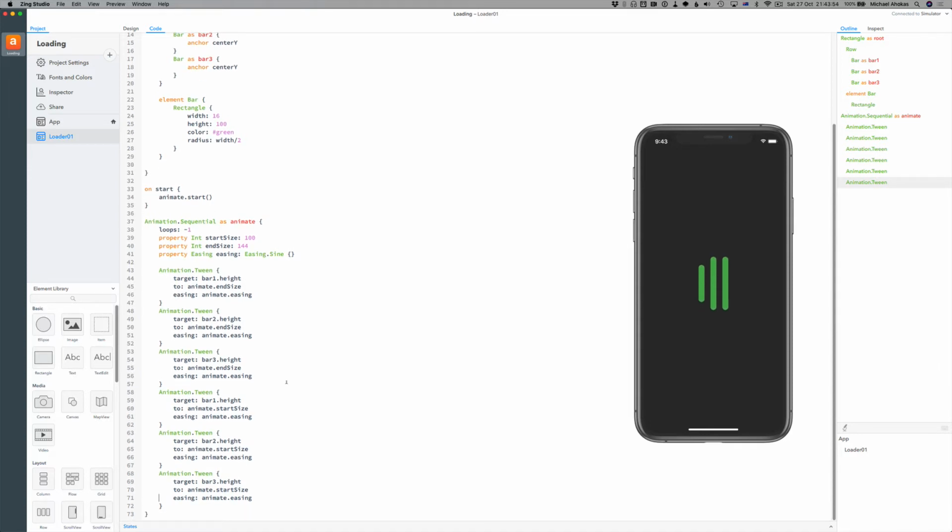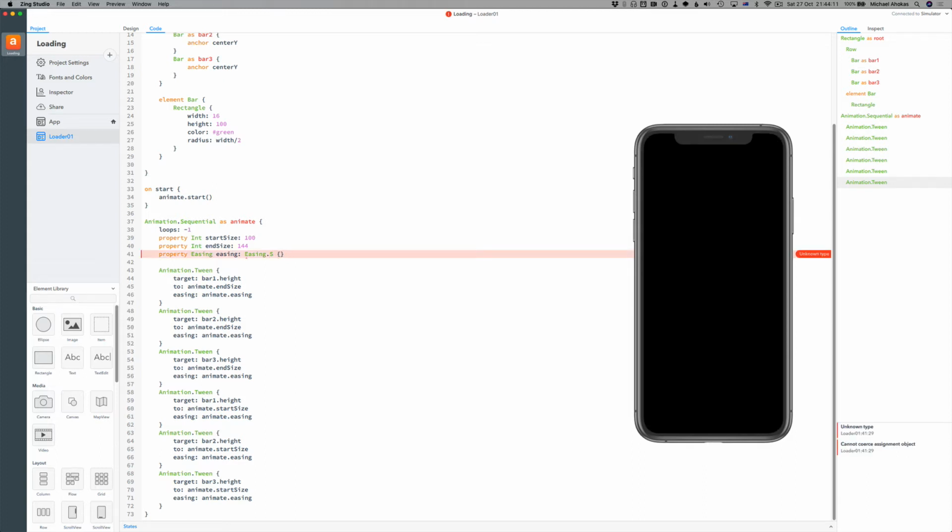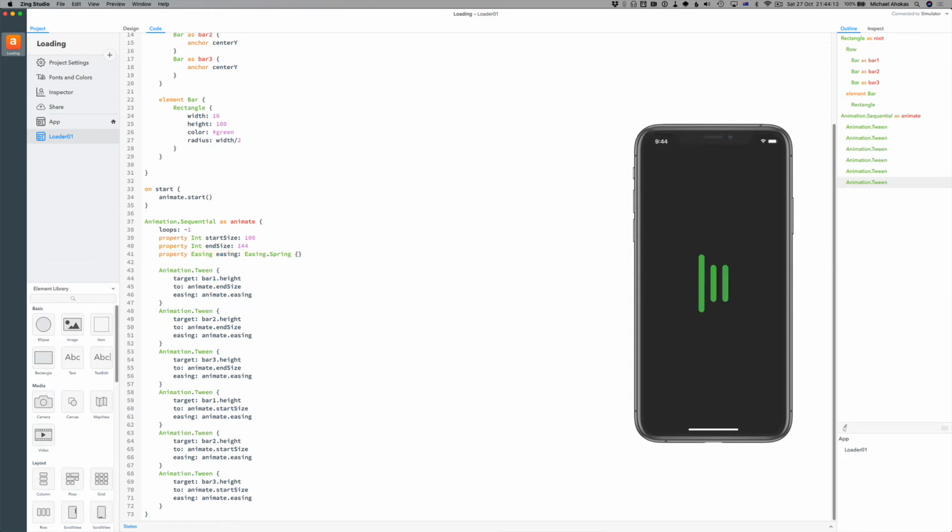So now if we make this bounce, you can see that they're bouncing at the end, or we could use spring. You can see that each time we change that curve, it behaves differently.